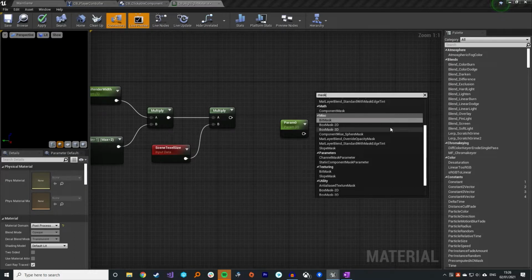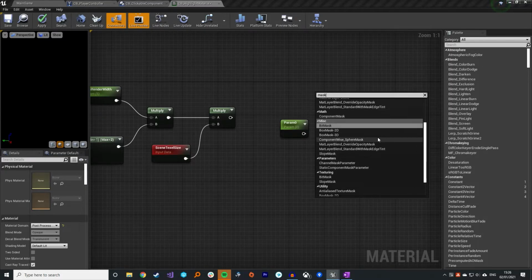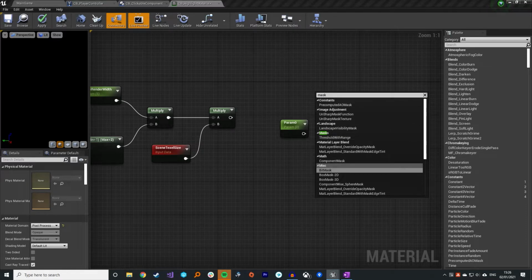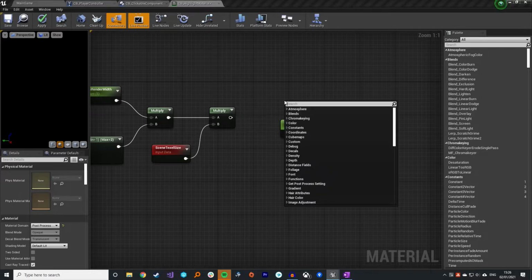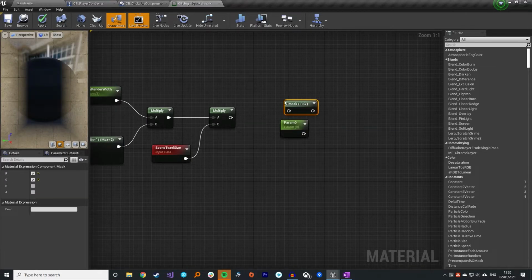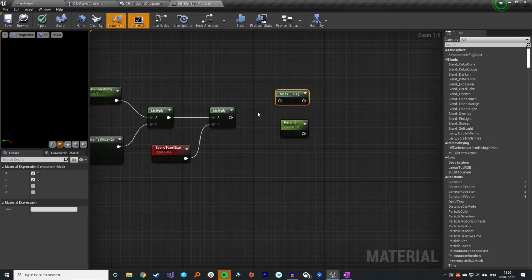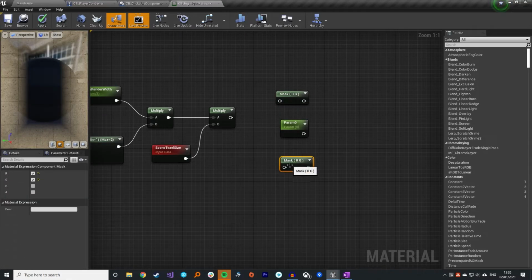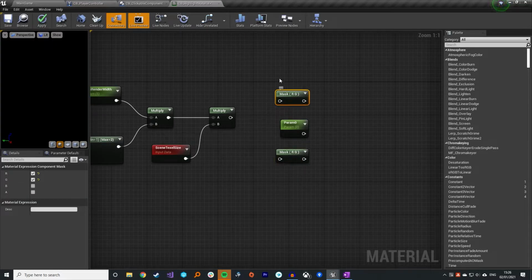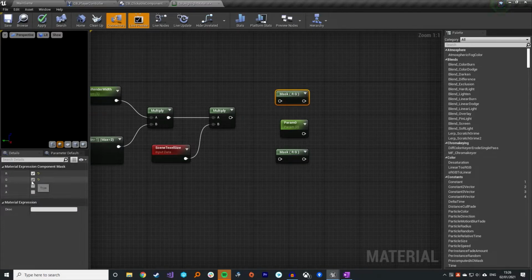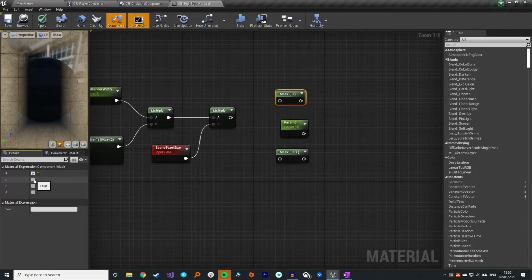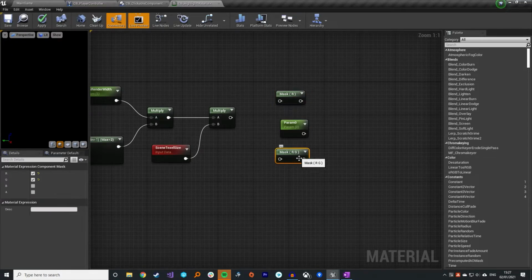It's not a bit mask I'm after. It is a component mask. There we go. We're going to need 2 of these. What we're doing here is we're splitting up the red and the green value. So if you click on the one at the top, just untick the green, like so. And then the one at the bottom, untick the red, like that.